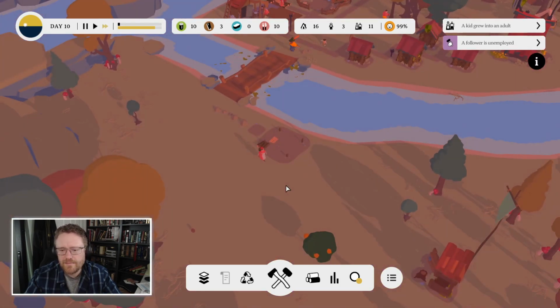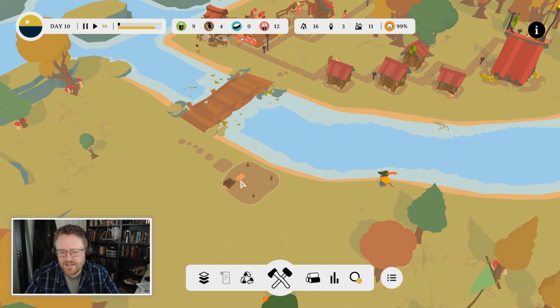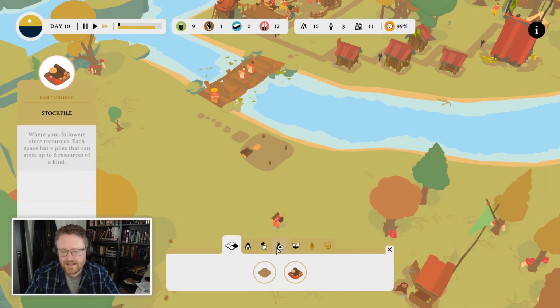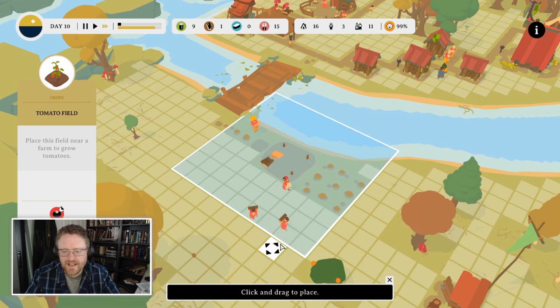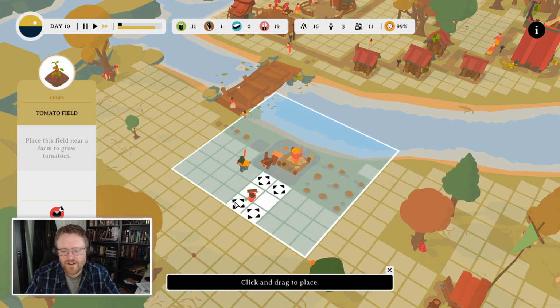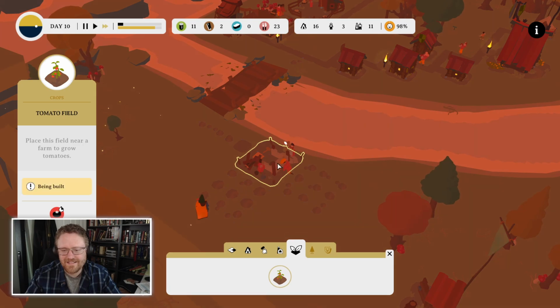Oh, we got an unemployed follower. Cool, cool, cool. Let's make them a builder for now until we've actually got a farm for them to work at. And let's also place some fields. I don't know how many fields is a good number of fields for a farm. Let's go with that, and just see if that's decent.